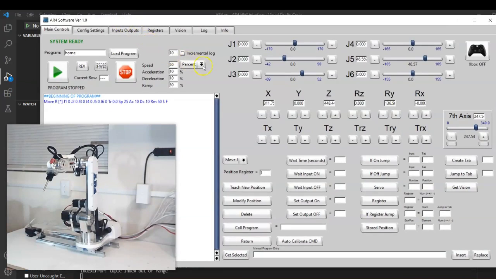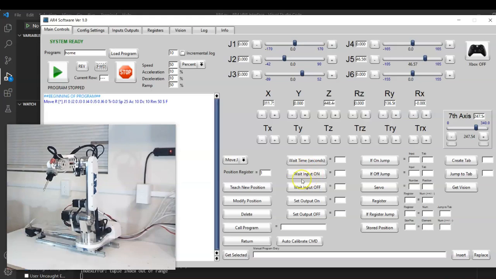I've added a number of things. The robot can now be moved not only in percentage, but also in seconds or millimeters per second. We've got a lot of the same moves, but I've added a rotation move, moving in the joint rotation of joints. We've got arc moves, circle moves, a number of other functions for controlling inputs and outputs on devices and wait times and such.